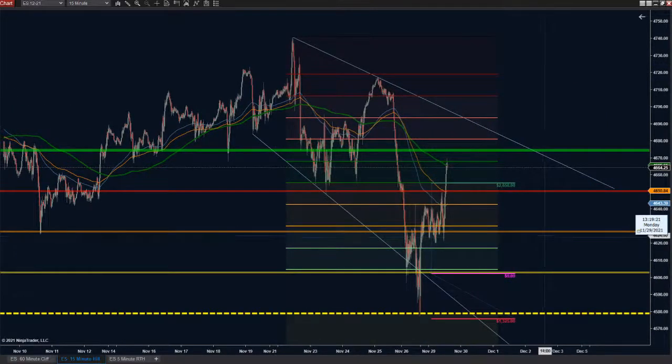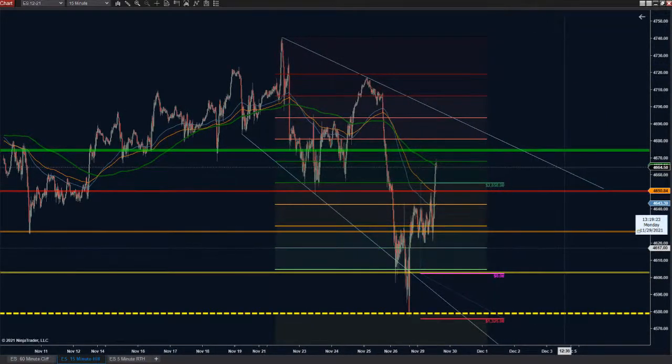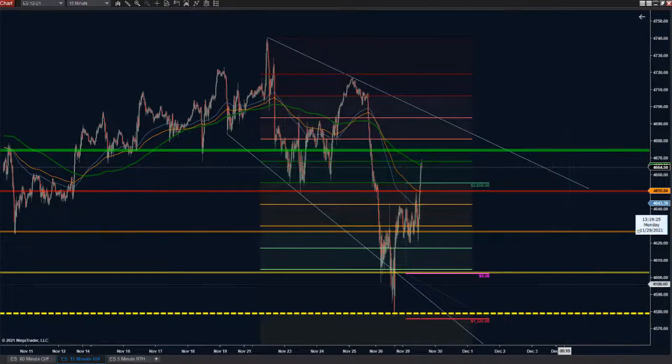From the 15-minute perspective, this is a large zone of interest that I've been waiting for all morning, and it hasn't happened. I've been waiting to see a pullback for the longs down here in the 4600s, but they wouldn't. The closest they came down, they couldn't even hit the L1. So, total miss. But, you know, it is what it is. SOCKS, right? As long as you can spell socks, you'd be all right.